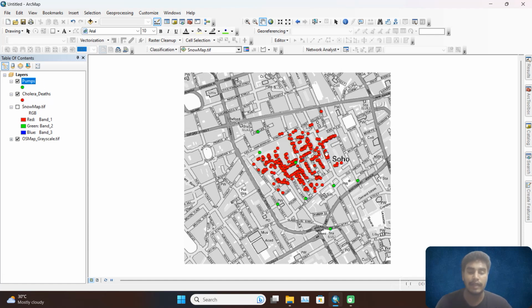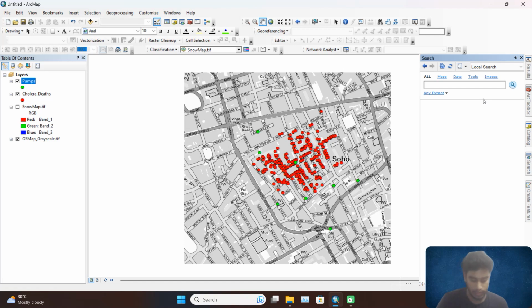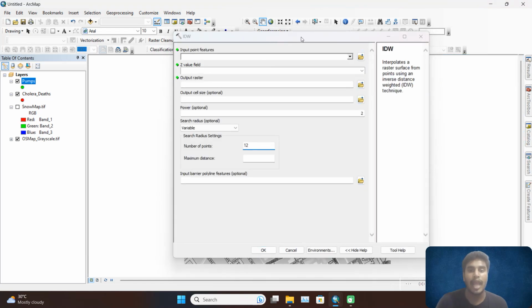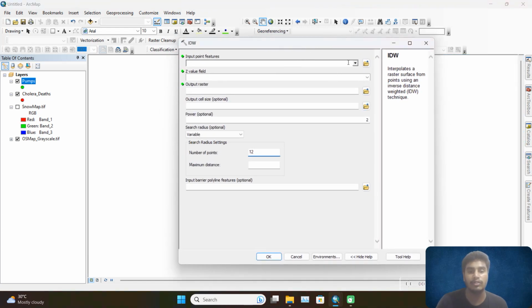So we have to first run the IDW to see which area is more affected. So we go to search, we will search IDW. Here it is, we click on it. So we have to identify the death across the area.